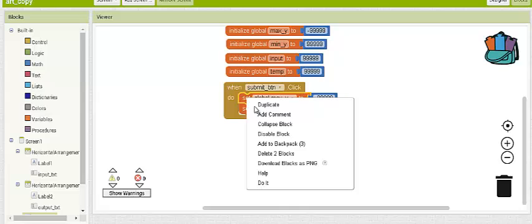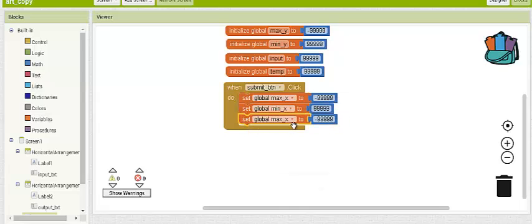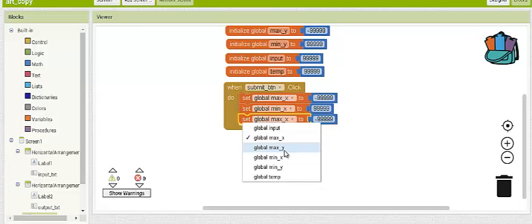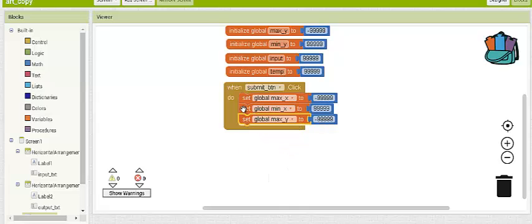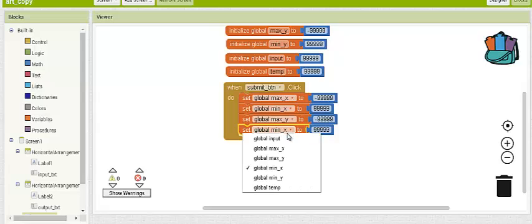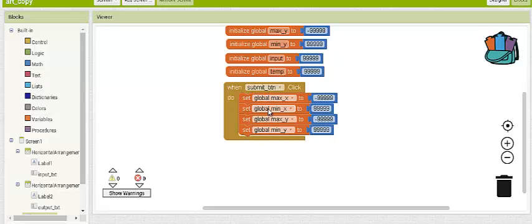I'm going to duplicate this one and set this one to max y, and min x I duplicated and set this one to min y. So these are the initialization for x and y coordinate for max and min. Again, initially, maximum x is the lowest number, minimum x is the largest number, max y is the lowest number, and min y is the largest number.